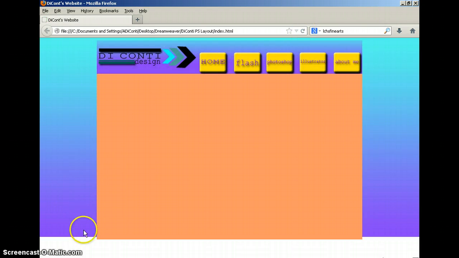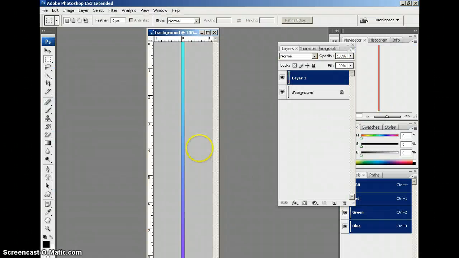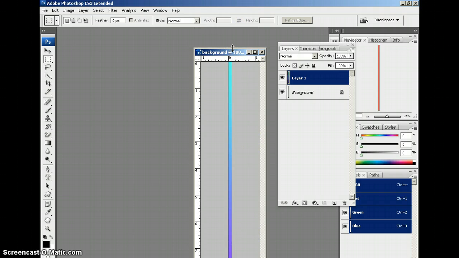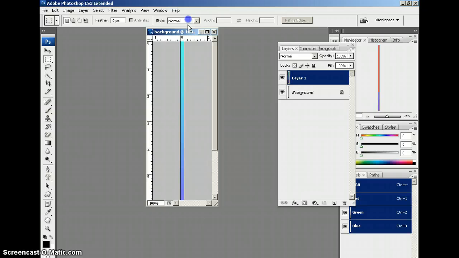Now, you notice the height does not extend past my template here, which happens to be the wrapper div. So how do I go about doing that? Well, go back into Photoshop and take the bottom section of the template here. I'm going to shorten this up because I'm losing real estate on my video here.